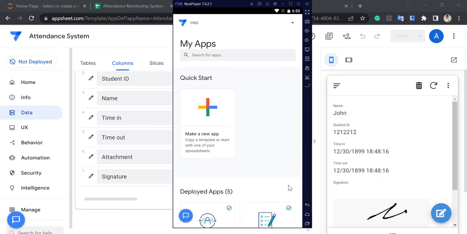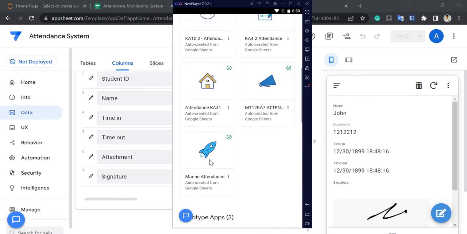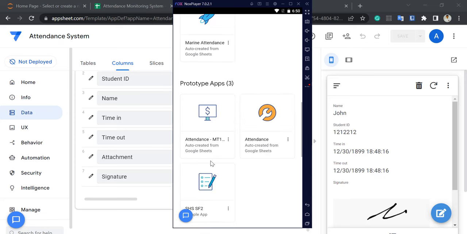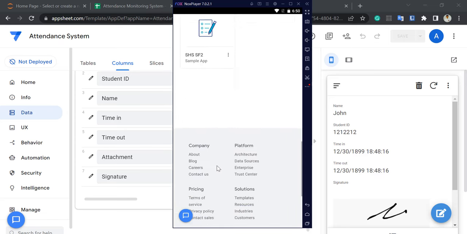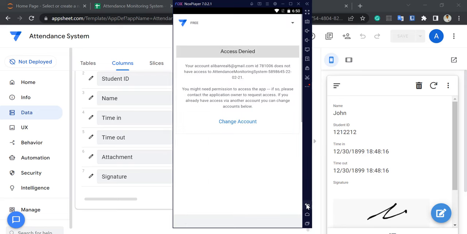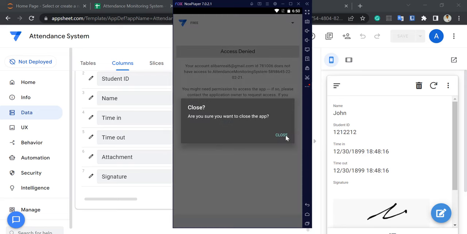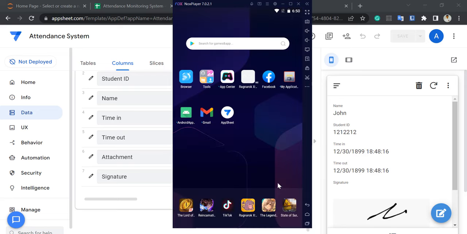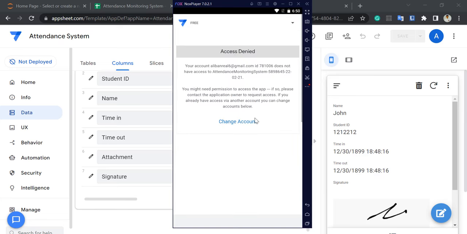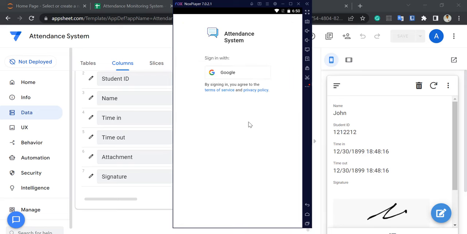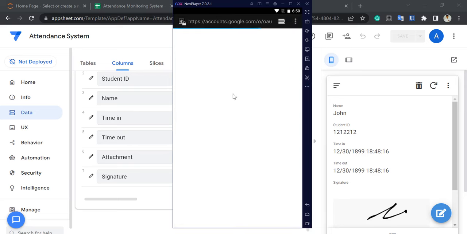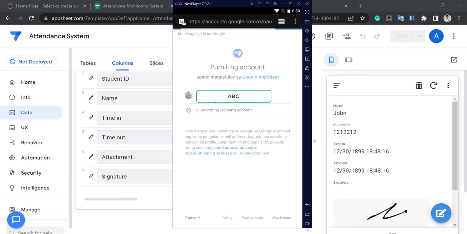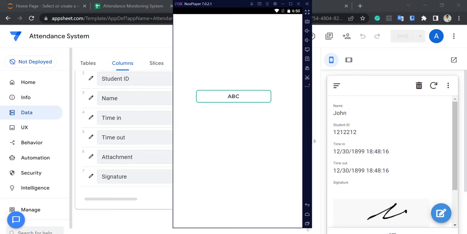Okay, it seems that we can actually try linking the app in our, for some reason we cannot actually use it. Yeah, but this is actually the view. Yeah, let me log on to my email for a while. This one, hoping to use it.